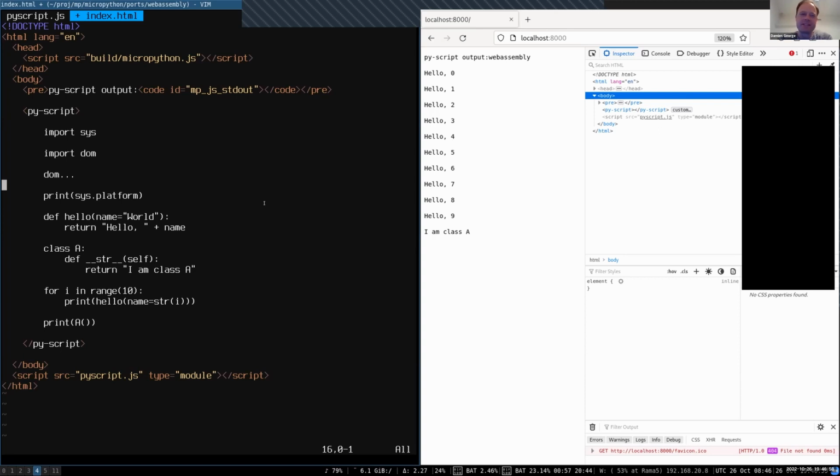Nicholas also has a demo of having a REPL in the browser. You can imagine if you can run Python commands like this, you can have a REPL where you can type in stuff. That's not particularly useful to implement a web page in Python, but is another use case perhaps for certain things. So in the Discord, there's a WebAssembly section if you're interested to see a bit more and follow the discussion. That's all I have to say about that.